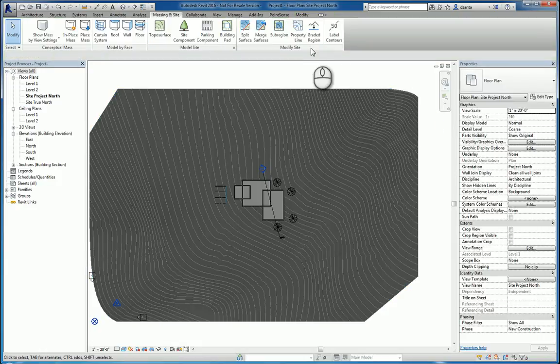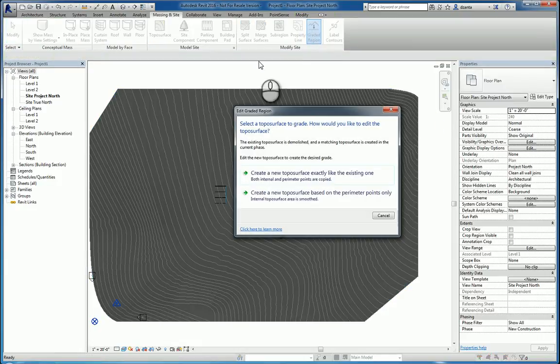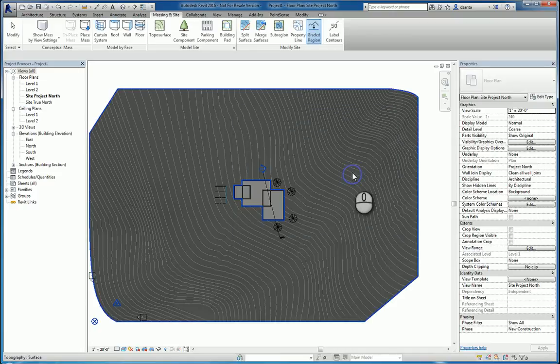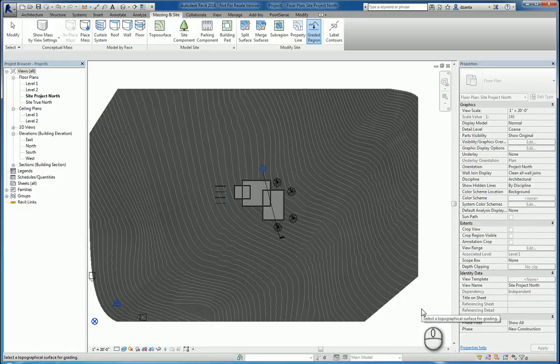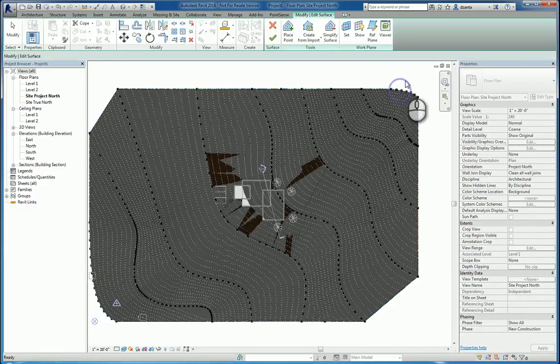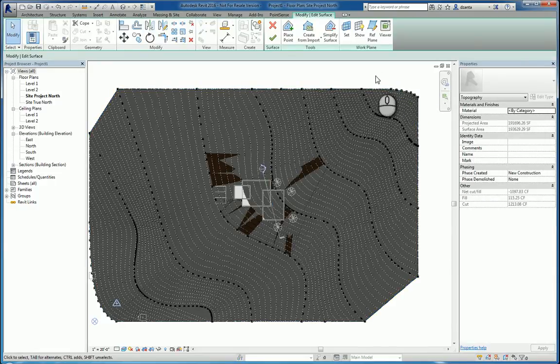From there, you can click Graded Region, and you can either create a new topo surface exactly like the one that you're working with, or one that just has the perimeter points only. So I'm going to pick the first one for now. And then it'll say select the surface, so I'm going to select that surface. From here, you have the ability to add or delete the topo surfaces or change the elevations so that you get the kind of grading that you need.